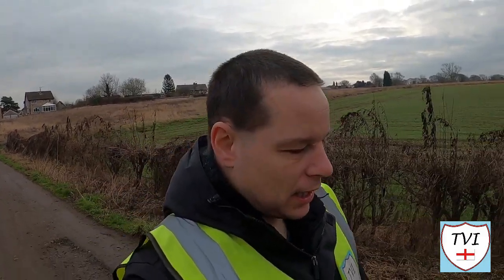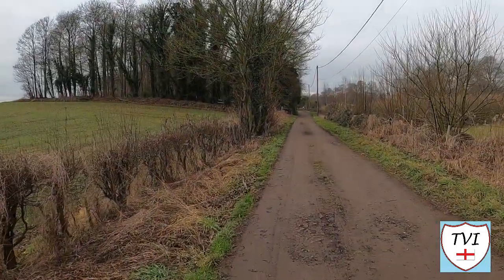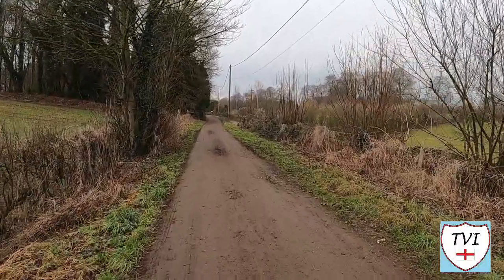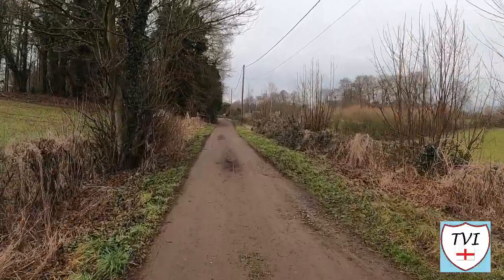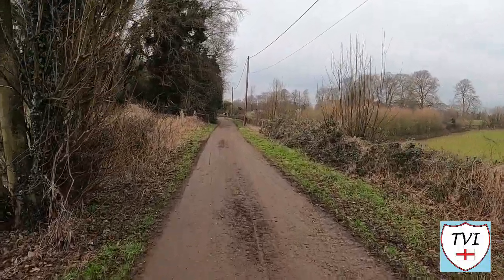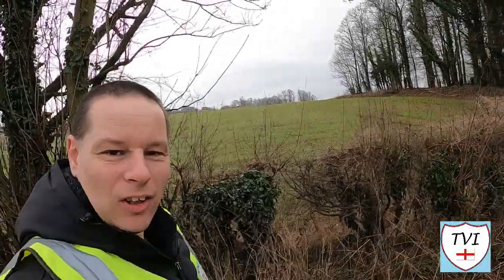So far we've seen an arch — a very important historical landmark — and where we're walking now is another footpath, literally just to the south of the avenue I walked down a few moments ago. This is actually a bridle path and you join it in Aberford, not far from where the tri-point is, as mentioned in that episode. We're going down here to see a tree, believe it or not — a tree which is not really a historical landmark, but still very interesting for a couple of reasons.